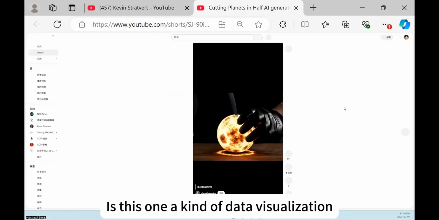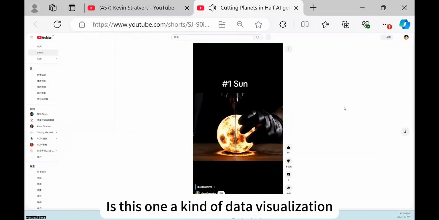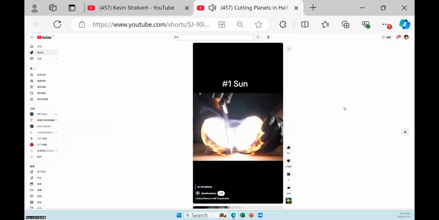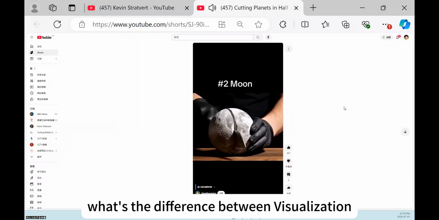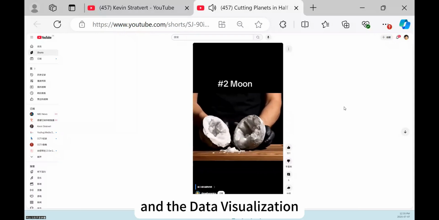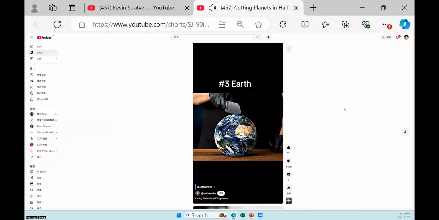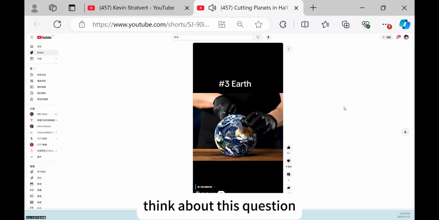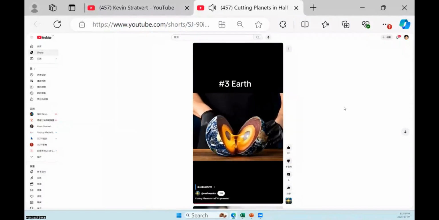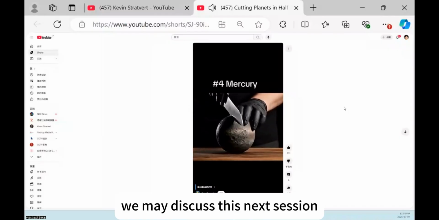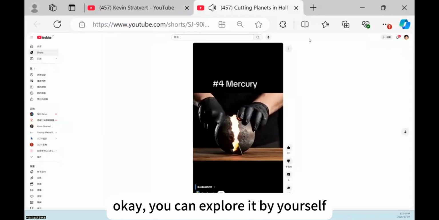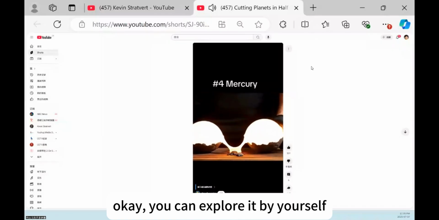Is this one a kind of data visualization? What's the difference between visualization and data visualization? Think about this question. We may discuss this next session. Okay, you can explore it by yourself.